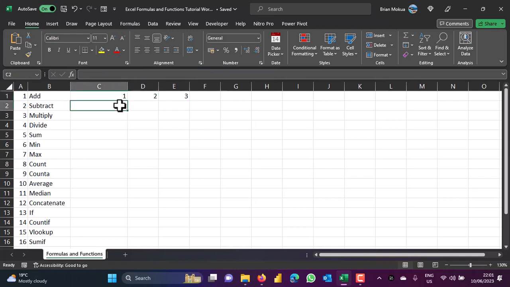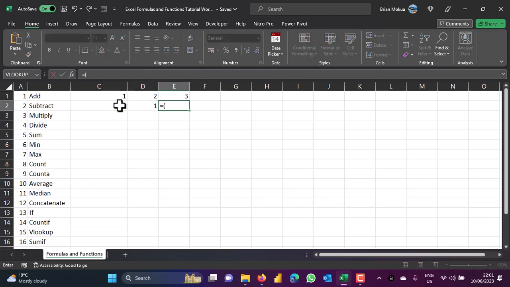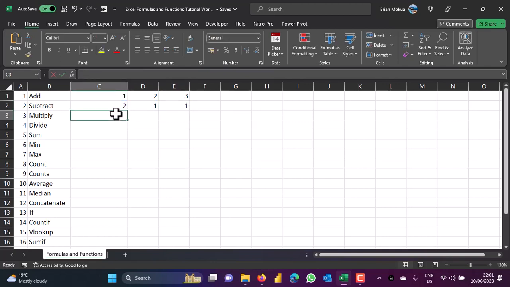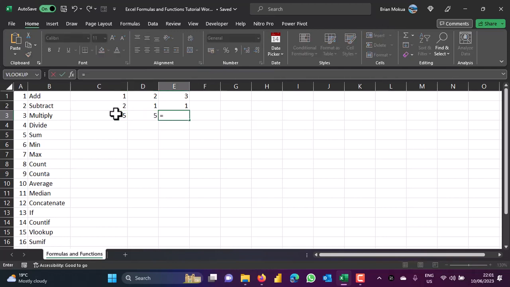Subtraction is equal to, open parentheses, 2 minus 1, close parentheses. Multiplication is 5 asterisk, then close bracket. See, in multiplication we use the asterisk sign instead of the x.